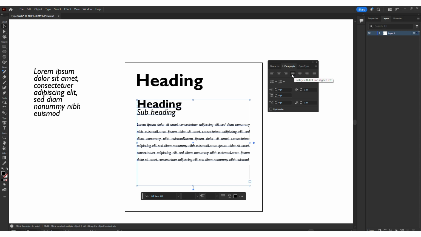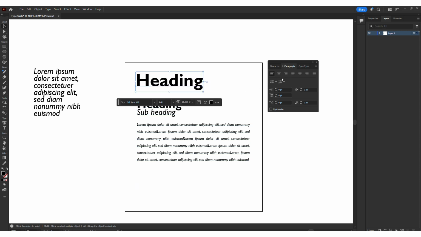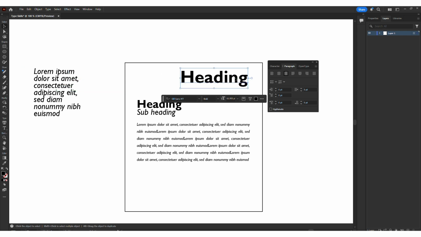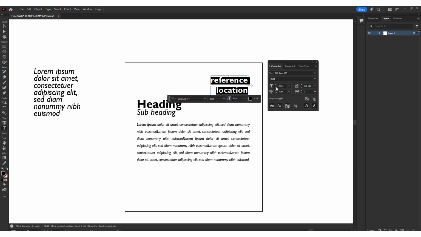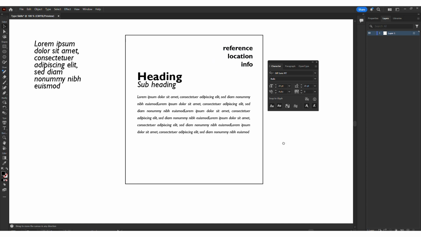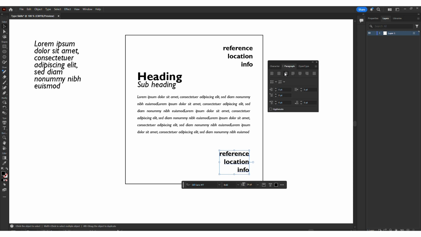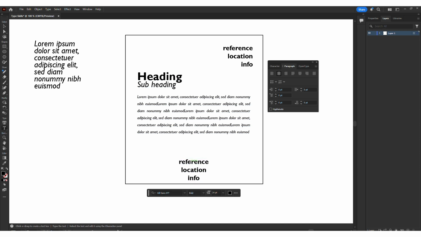Under paragraph, you've got different alignment tools. You can align it centrally and justify it. I think it works better when you've got slightly justified with a left align. You might have some formal content in the top right. And looking at some of the examples on the mood board I've got, it certainly has that, especially if you're doing a magazine layout or a film promotion or band promotion or menu for a restaurant or something like that. So just any old detail at the top there, and then it feels like it needs a footer, so something at the bottom maybe, and I could align that centrally and see how that looks. My fingers aren't fast enough here.